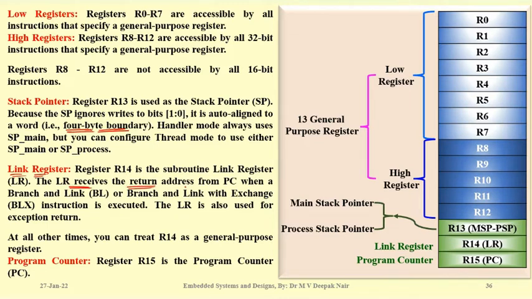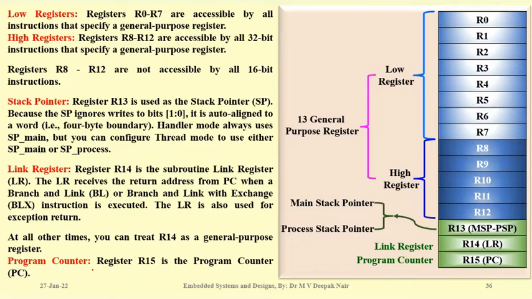Now coming to the link register, like I said, link register R14 is used to keep the return address, so that whenever you are using any branch related instructions or linking related instructions, the program counter should know where to return back. Even when you are handling exceptions or interrupts, you need to know where to come back. So branch related instructions, interrupts or exceptions, they all need to know after completing the task where to come back, and that address is handled by the link register.